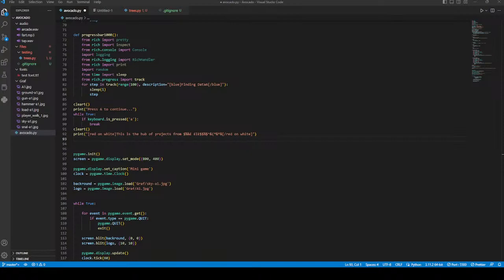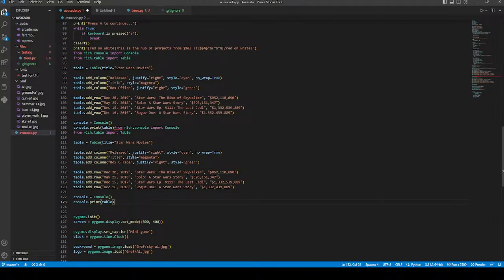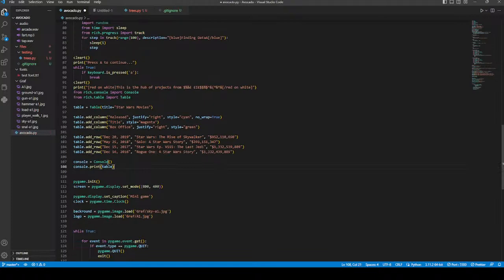I know how to. Trust me, I know how to. It's just I'm always lazy to do that. Right, so we're going to be defining console and console print. Yeah, so then we're going to define console by the console, and then we're going to do console print table. Then we're going to add a column. Column is going to be called.